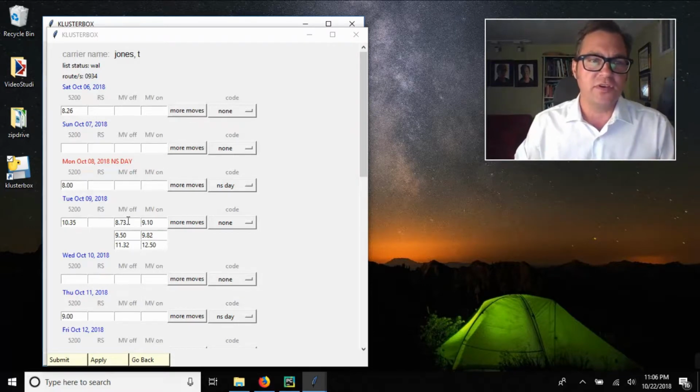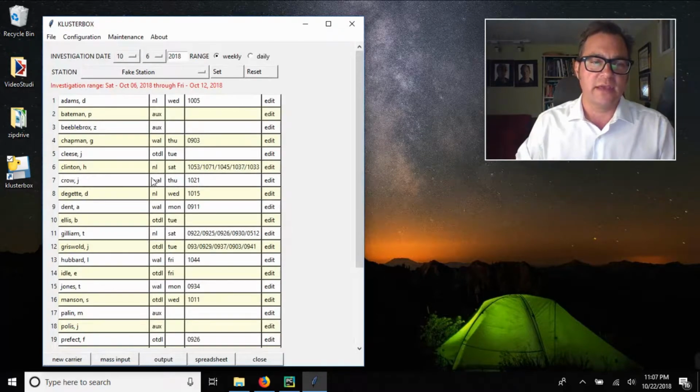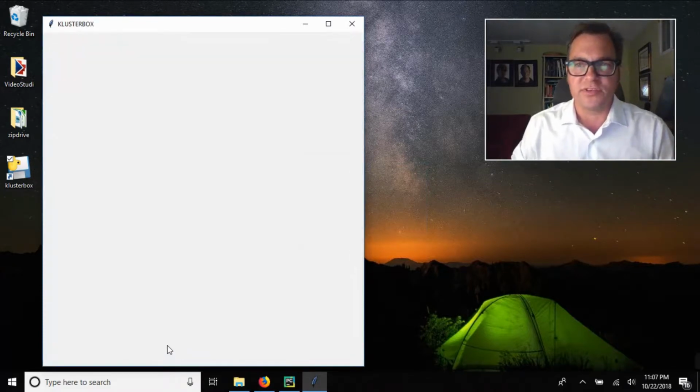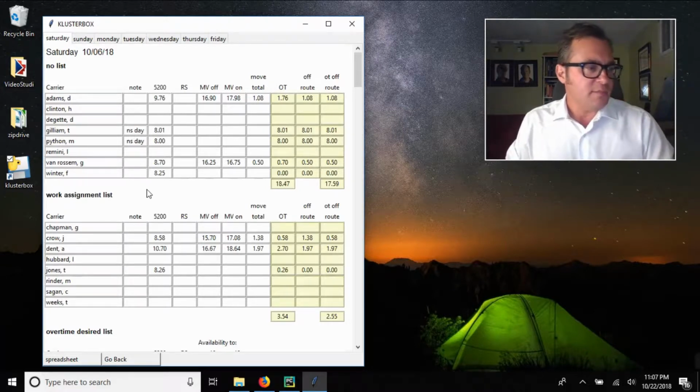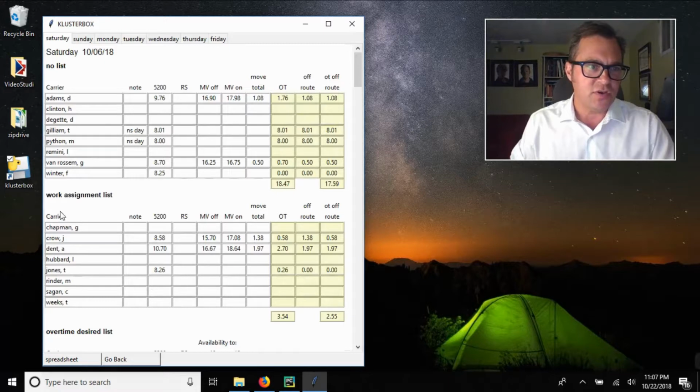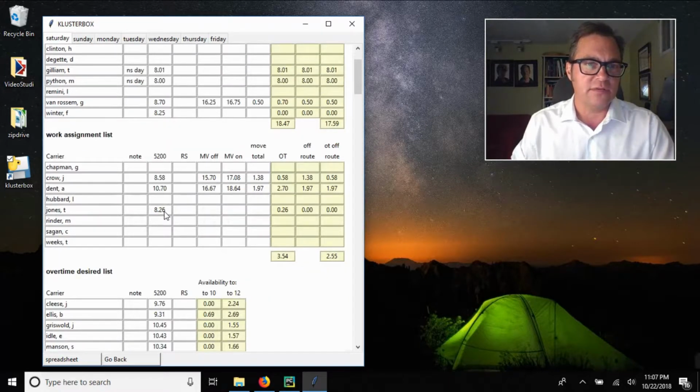But now, to show you what this looks like with this multiple move functionality and this NS day, we can go to output. I'll cover spreadsheets in another video. So let's see here. On Saturday, Jones worked 8 hours, right? So you can see the 8 hours and 26 clicks, and it shows up right there as overtime.